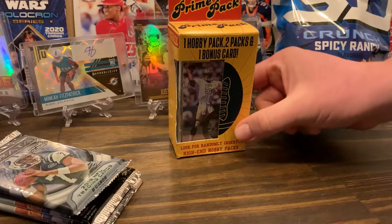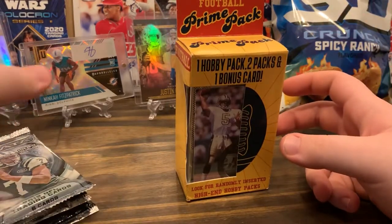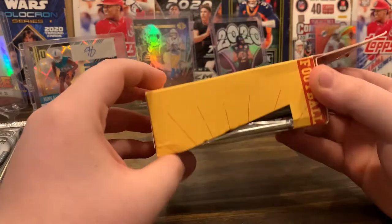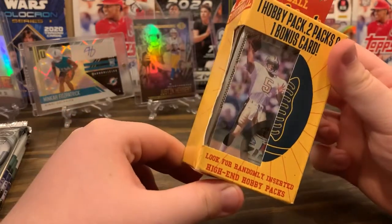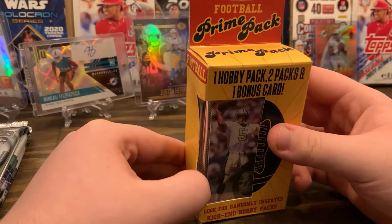Let's roll. All right, Houdini. Houdini is the guest ripper today, so let's get into it. I'm gonna open these Doritos up. Let us know what you think too about these products. Again, we're kind of reviewing them. We're kind of doing all these things for the first time. If we're not reviewing, we're going to go ahead and do battles. But let's rip it open, see what we got.